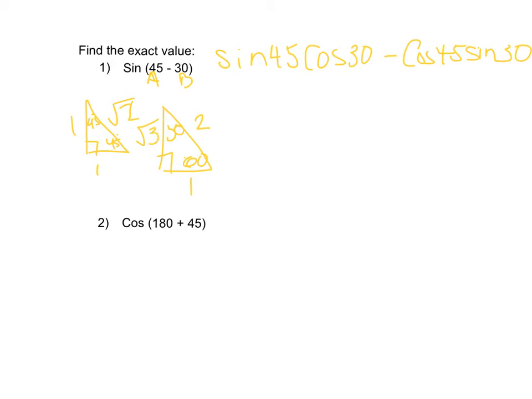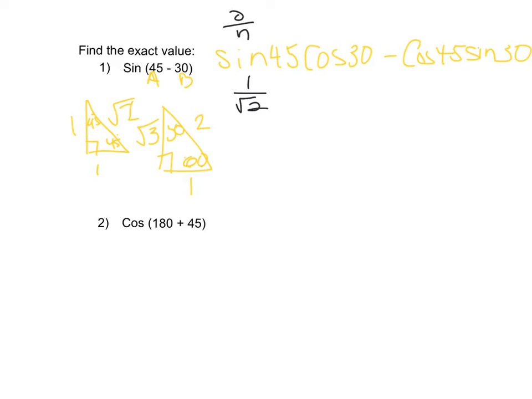Okay, so now the sine of 45. Sine again is opposite over hypotenuse. So I'm looking at my 45-degree triangle, and I'm at 45, so I can pick either spot, and it's opposite over hypotenuse. Opposite the angle over the hypotenuse, which is always across from the right angle. So that's going to give you 1 over the square root of 2. Some of you know how to clean that up. Jump right to that if you want.